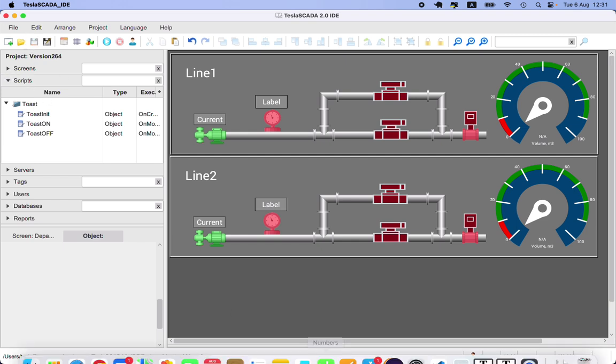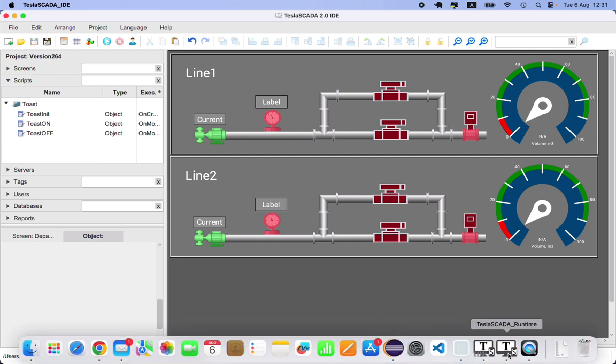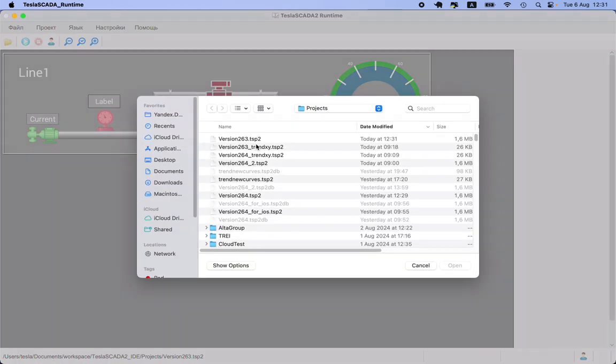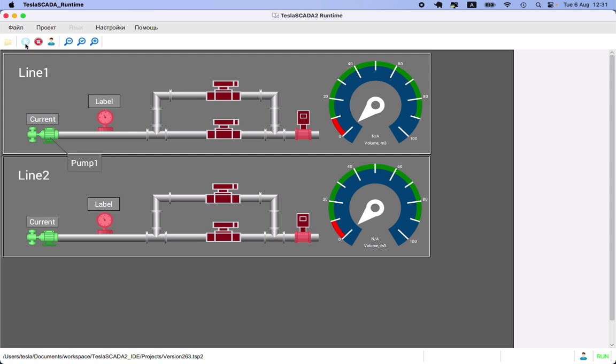Open and try to connect to our OPC server, where I also created the same properties. Let's see. It works. Make some changes in the OPC server. For example, we want to reset on line 1 our alarm objects, pump and flow meter.